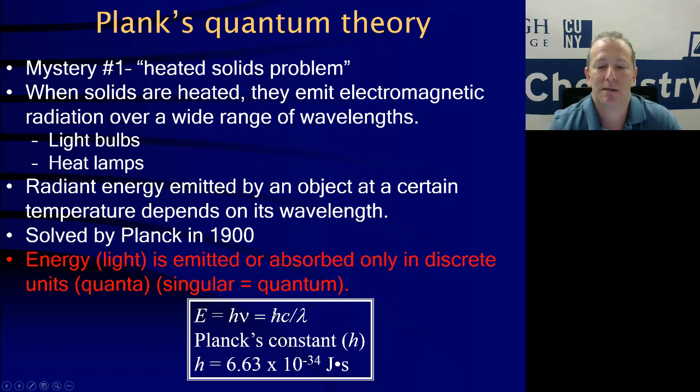Or that it's Planck's constant times the speed of light divided by the wavelength. So this is why wavelength times frequency equals speed, or speed over wavelength equals frequency from this equation. We won't use this much, to be honest, but here's Planck's constant, 6.63 times 10 to the negative 34th joules, a unit of energy, times seconds, so that everything all works out nicely. Energy is in joules, Planck's constant is in joule seconds, frequency would be in hertz, or this would see speed is in meters per second, and this is in meters, so you get the idea if we needed to manipulate this, which we won't.